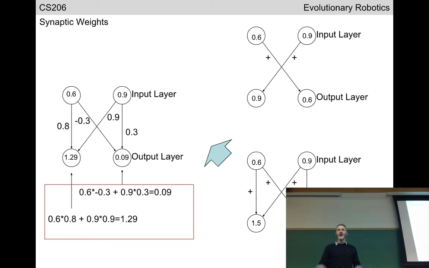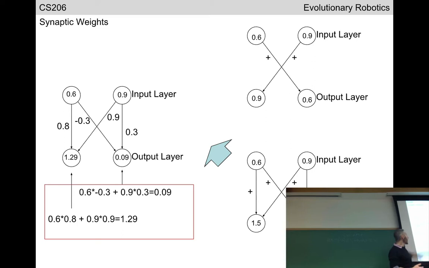So a presynaptic neuron has two different ways of influencing a neuron. Its synapse might be strong negative or strong positive, and the actual value of the presynaptic neuron influences the postsynaptic neuron. So far, so good? Okay, so as we're going to see, again, evolution can make changes to the wiring or the cognitive architecture of our robots by adding or removing or changing synapses. Evolution can also make changes by leaving the wiring intact, but fiddling with synaptic weights. Okay. So that's synaptic weights.